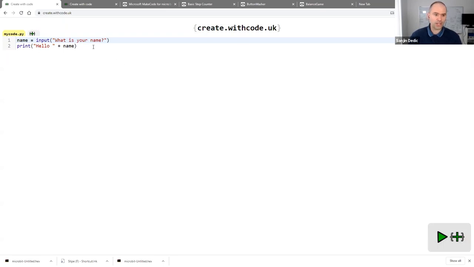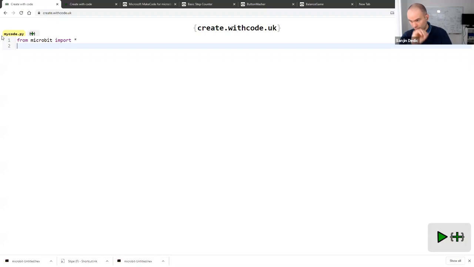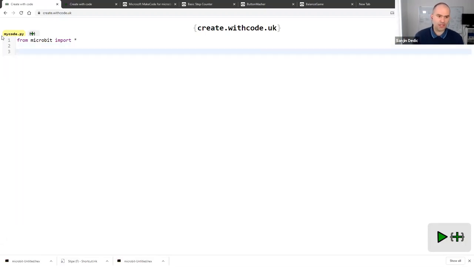So what are we going to need? We're going to need to import the BBC Microbit. So from microbit import star. And after doing that, we're going to create a counter. Counter equals zero. So that creates an integer that is a counter. And after that, we're going to have a forever loop, which in Python is while True, right? So while one is one, this is just going to keep going.